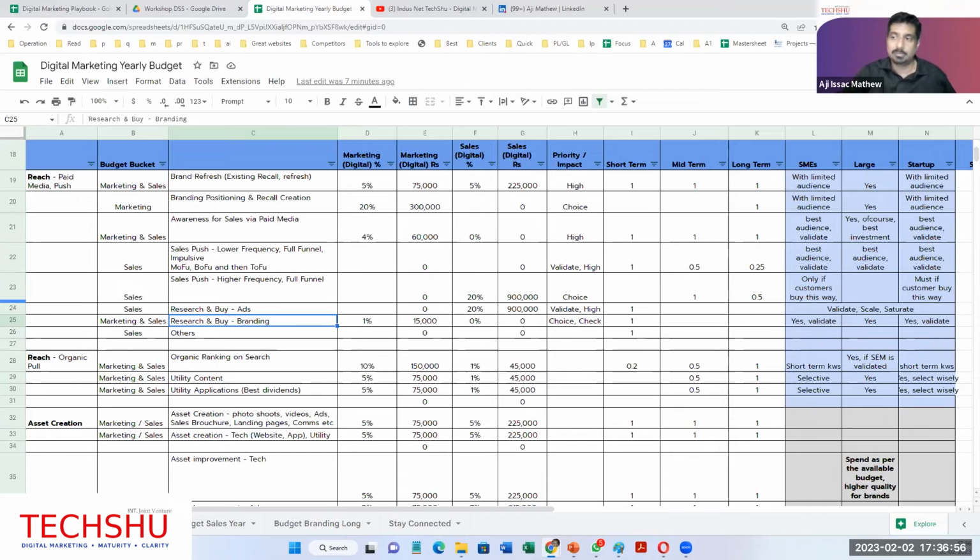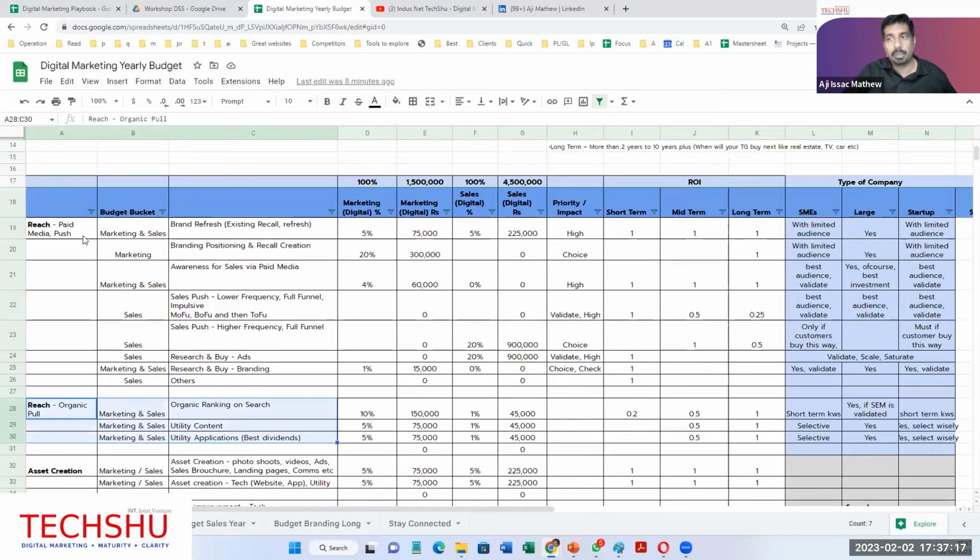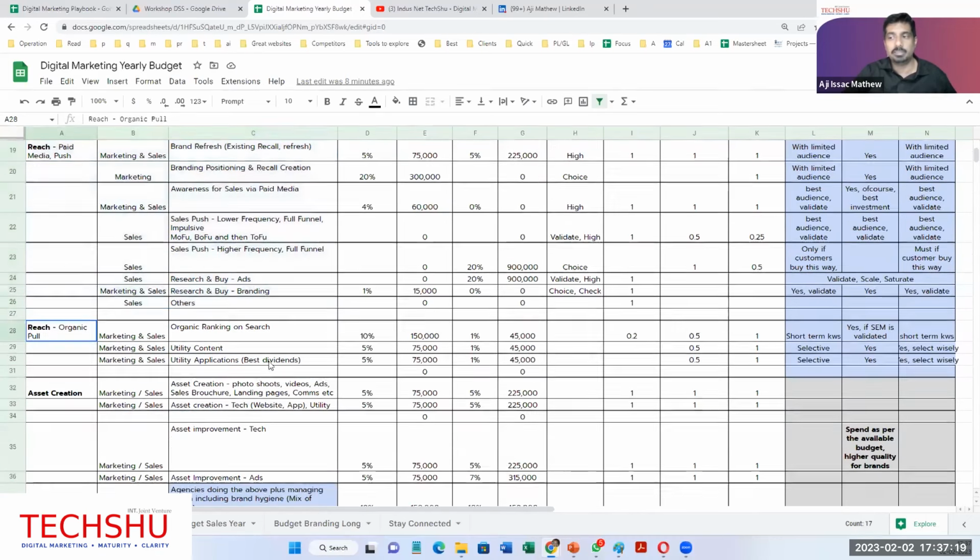So that is why sometimes you have to protect your brand on the research related portals like SEO and Google or Bing and other places, so that your traffic is not going away to somebody else. So these are some reach related activities that you'll be spending on. And then you'll be spending something related to building the organic. These are all paid related stuff. So you will be spending something for organic.